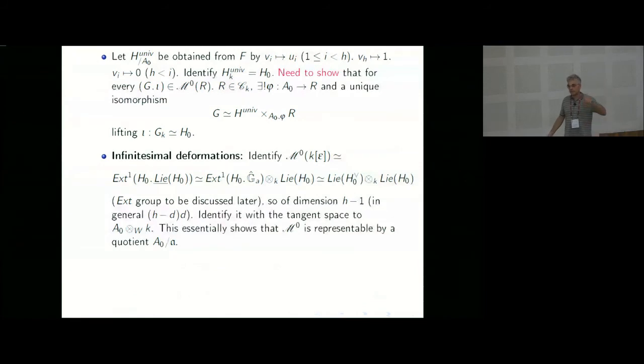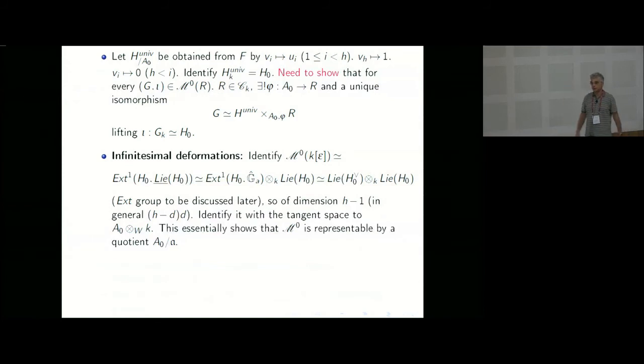And the same argument that I gave you before about the Lie algebra being derivations tells you that it's an extension of H naught by Lie H naught. By the vector scheme Lie H naught, by the functor that gives you simply the Lie algebra tensor whatever ring you are at. But this is just the extensions of H naught by G_a, tensor Lie of H naught, and we will later see tomorrow that the extensions of H naught by the formal group G_a is the Lie algebra of the Cartier dual. So you get canonically the tangent space to the deformation functor being the tensor product of these two.